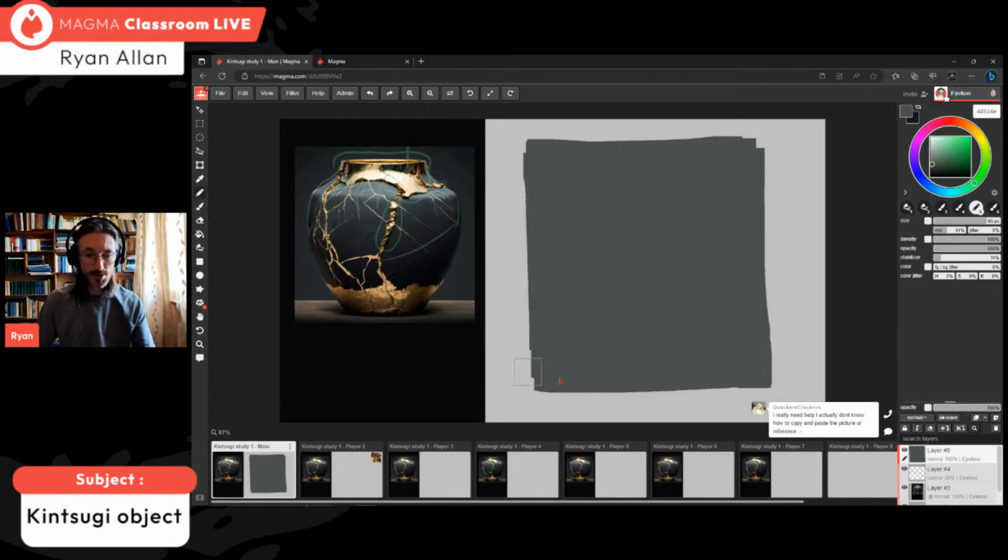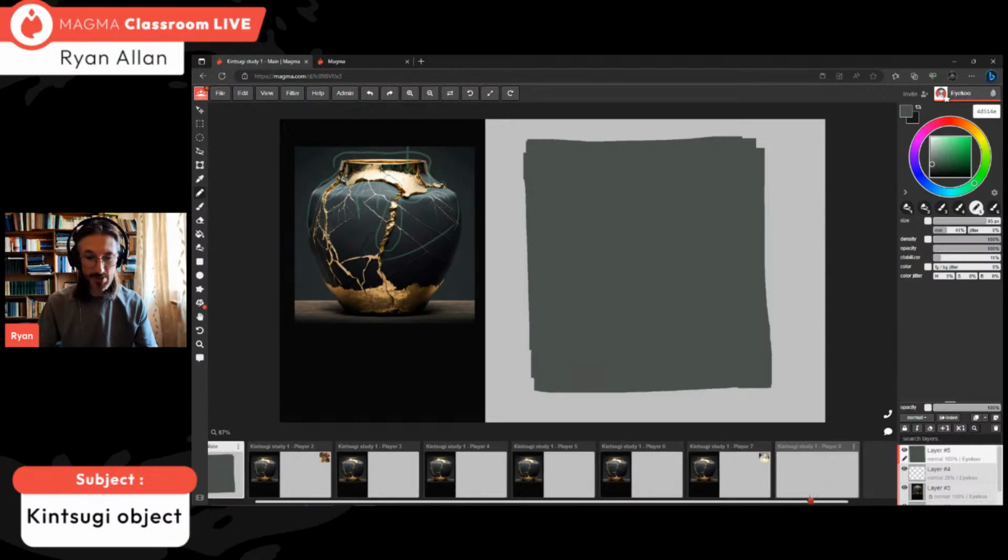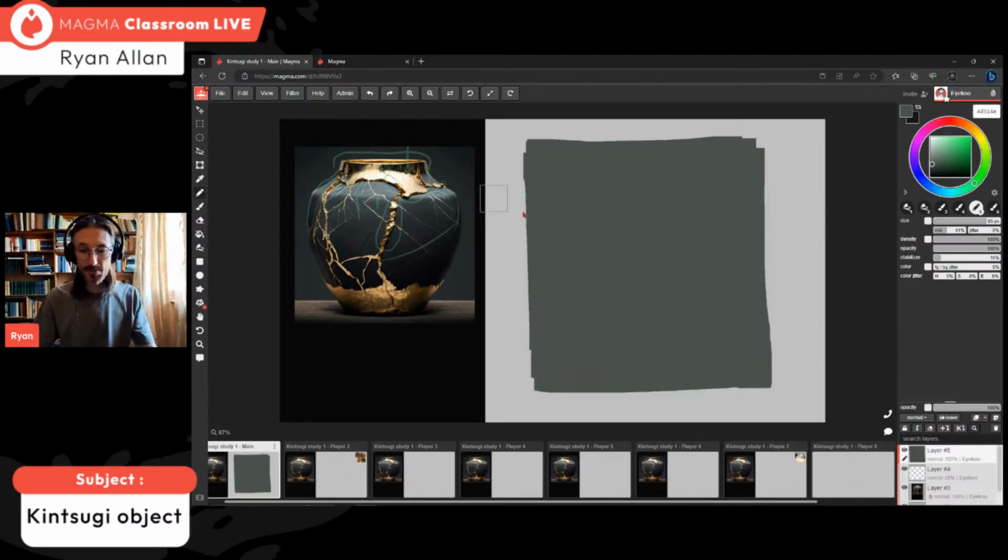Okay, so you can hear me, right, Kobe? With this sequence panel at the bottom here, where we have all these different images of the vase, you can just click on one of those to work in that canvas. You don't need to have a blank one. You can just take one of those. So then you don't need to copy and paste anything. There we go. So now you can have the image there.